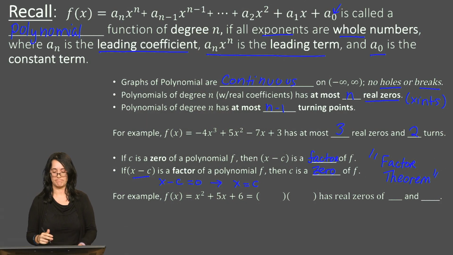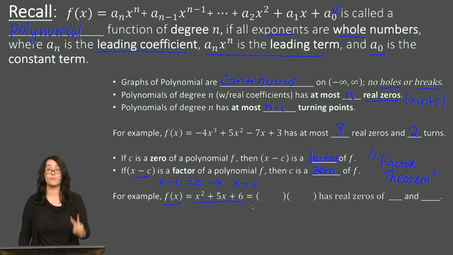Let's take a look at an easy one. Suppose we have f of x is equal to x squared plus 5x plus 6. In that degree 2 polynomial, we're guaranteed again to have up to 2 real zeros by the degree. That polynomial actually factors, doesn't it? What factors of positive 6 with the same sign add up to positive 5? Well, that's x plus 2 and x plus 3. With that information, by setting that equal to 0, we would have our real zeros of negative 2 and negative 3.